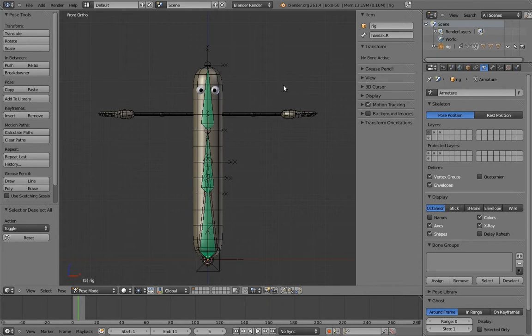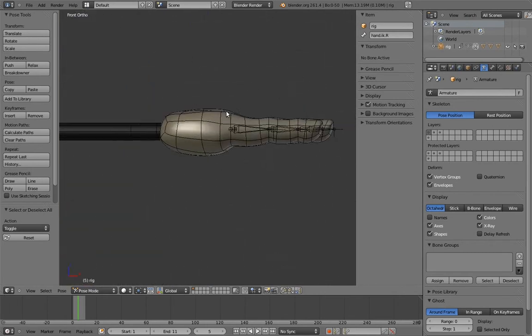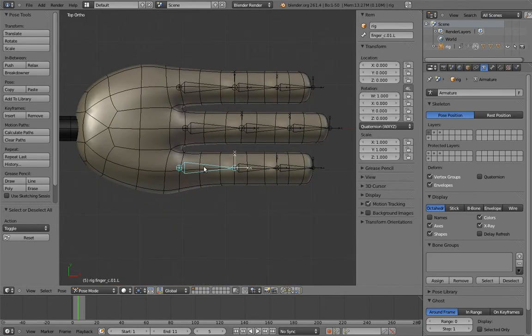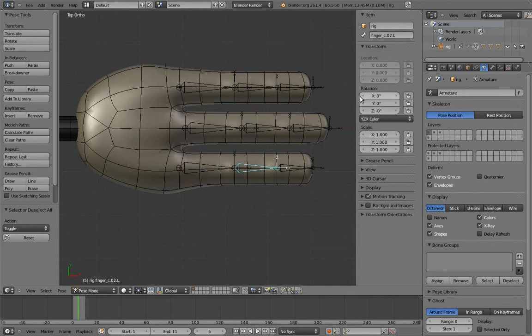We're so close! Let's do the fingers next. The first thing we're going to want to do is set all of the rotation modes to the appropriate Euler rotation order. We're going to use the same rotation order as in the finger video, Y, Z, X. Let's do this on both sides of the character.